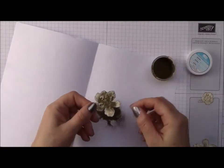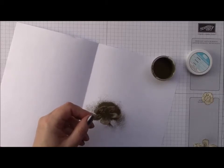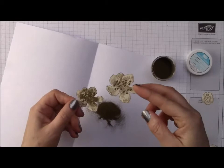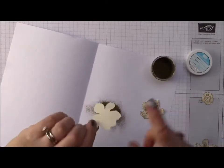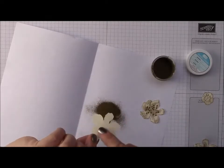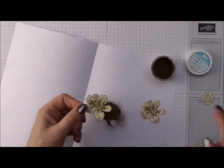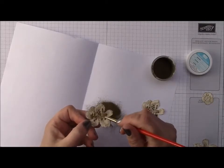Remember not to sneeze or cough because the embossing powder will go everywhere. Right, can you see the difference? Look at that. That's the one that I used my embossing buddy on, and that's the one that I didn't. Now I can get some of that off by flicking it, but even so, it's not as clear an image as that one is.